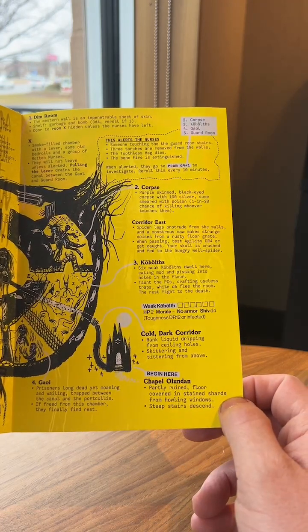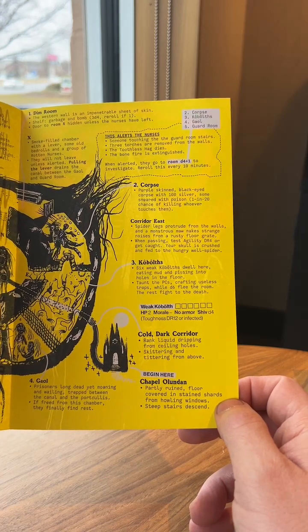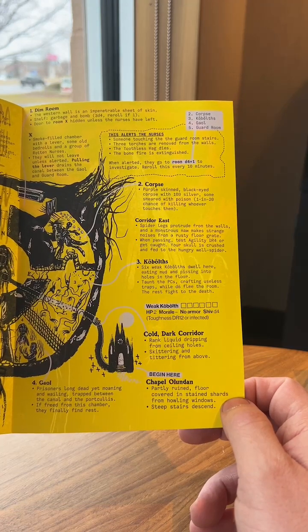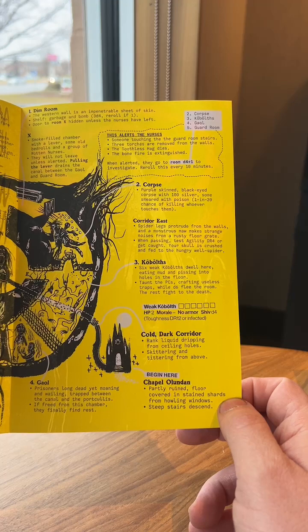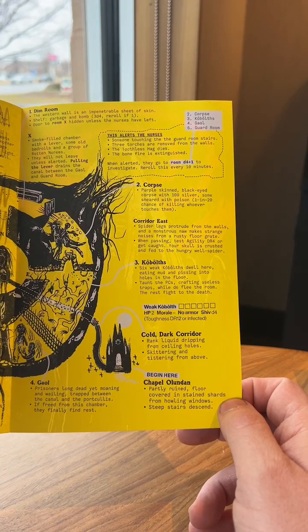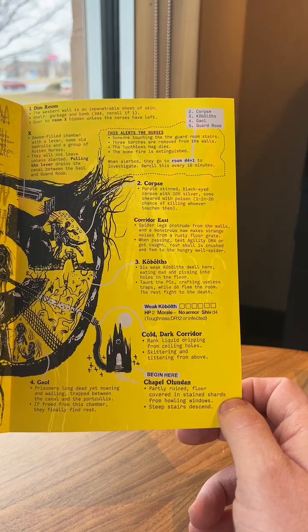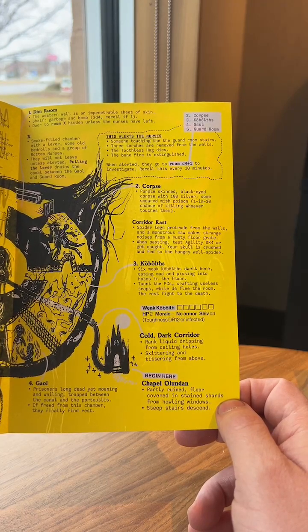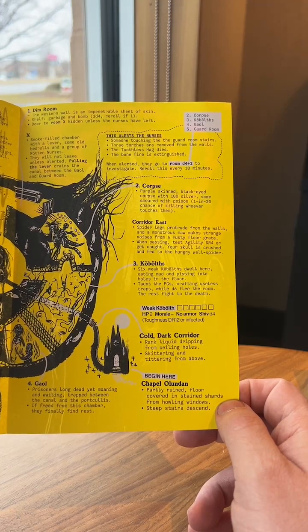I'm not sure if we saw stats for those. Maybe it was in the main book. Kobolds. Six-week kobolds dwell here, eating mud and hissing into holes in the floor. They taunt the PCs, crafting useless traps. While D6 flee the room, the rest will fight to the death.